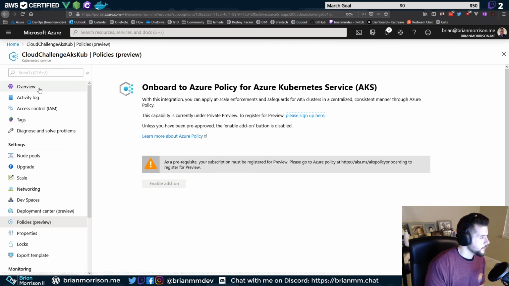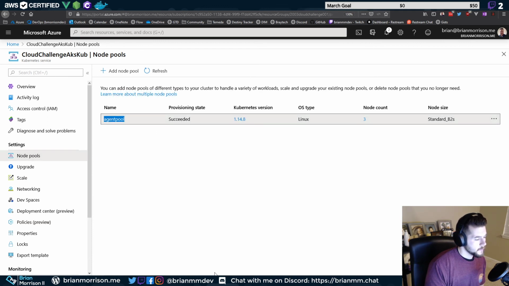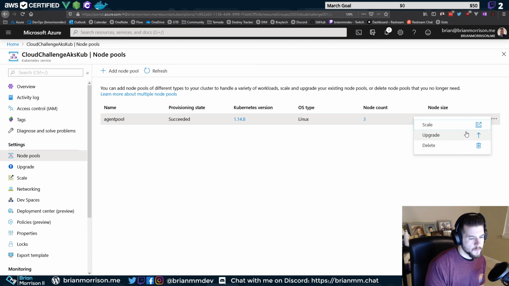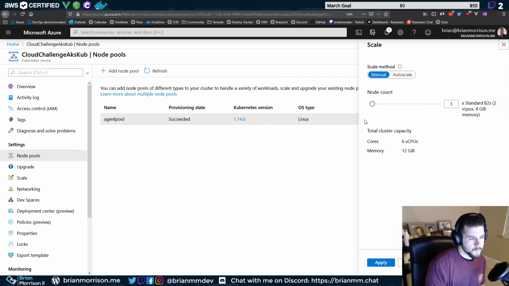I've clicked through a lot of this stuff already. Scale, upgrade. No, I don't want to do any of that. That's kind of one of the cool things you could do with this. If you need more nodes, just boop, slider.